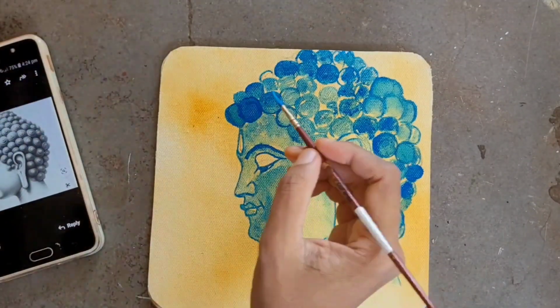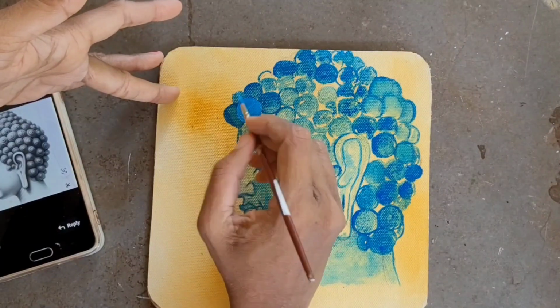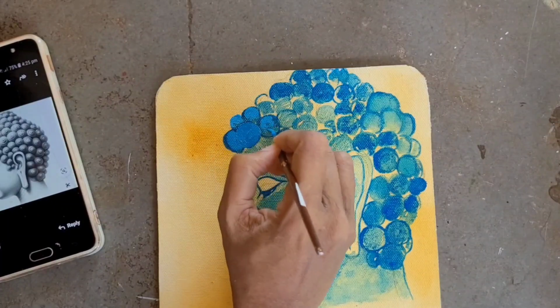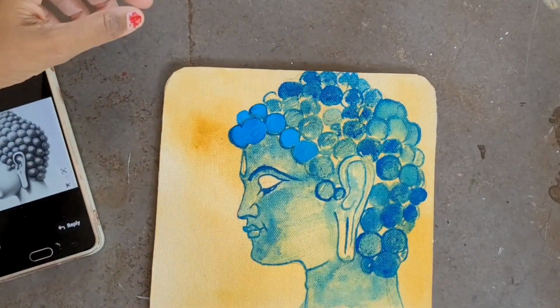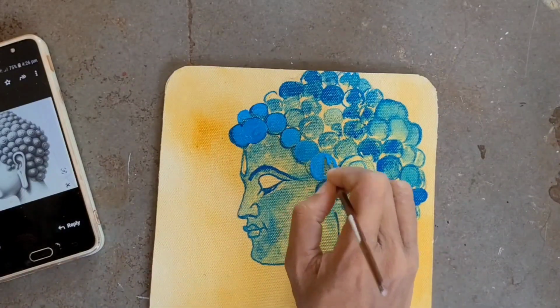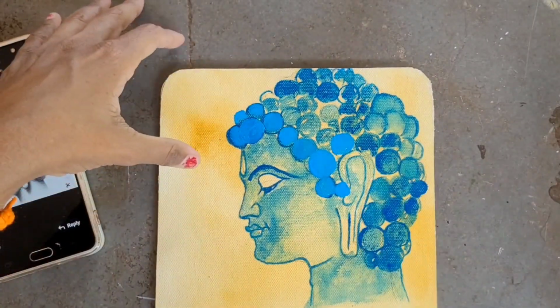So this will be part one. Now here I'm using a bit lighter blue, that has whiter shades in it, and then I'm applying it. When you apply more layers, you'll understand this. Always apply the lighter first and then darker later. However, in acrylic it doesn't matter because you can correct it later.